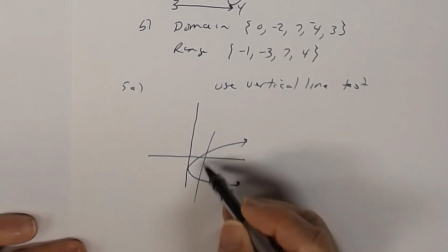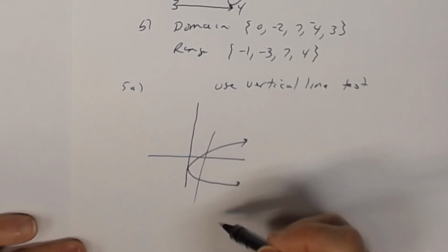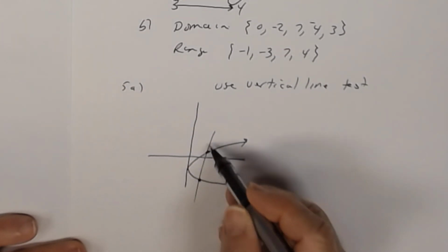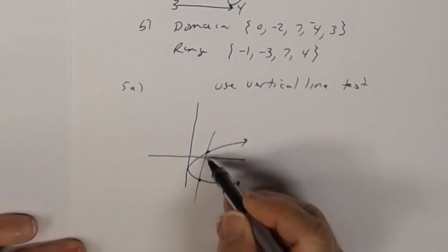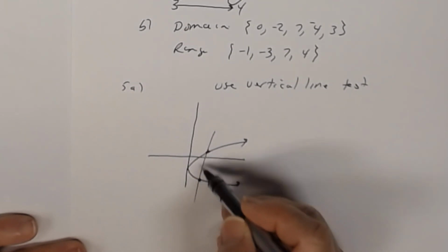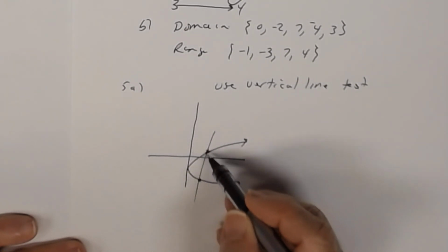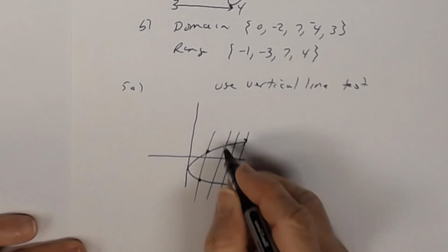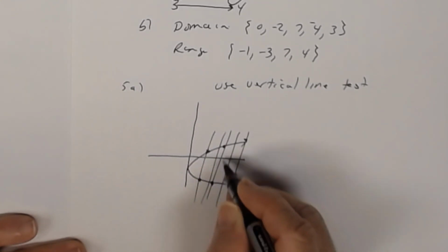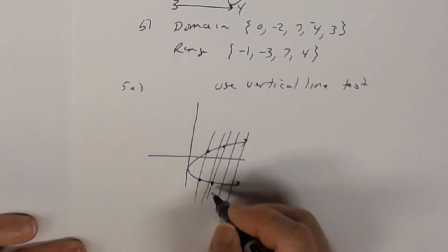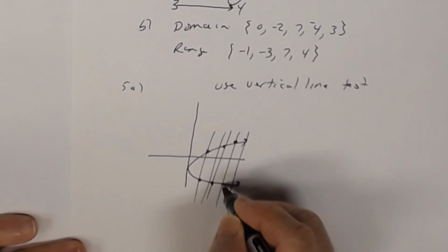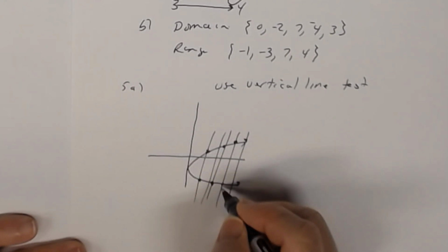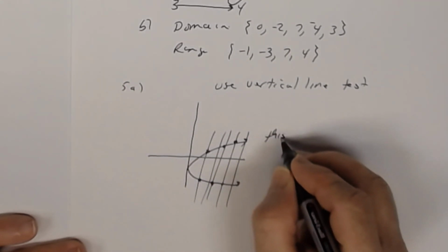So notice right away, right here, and a bunch of other places, if you look at these 2 points where the vertical line crosses the graph, that means that for these 2 points, the x coordinate is the same, but the y values are different. So therefore, it fails the vertical line test. There's even an infinite number of places where that happens. Whatever x is here, you have 2 different y values. Whatever x is here, the x coordinate is the same, because that's this same x value right here. The y values are different. So this fails the vertical line test.